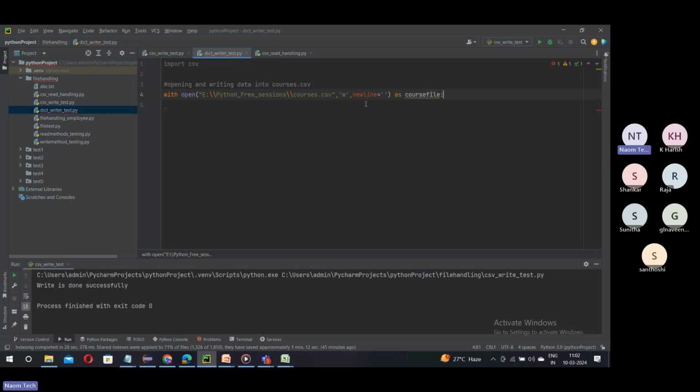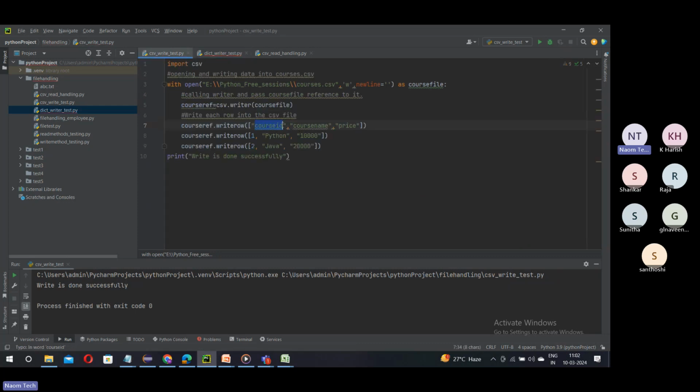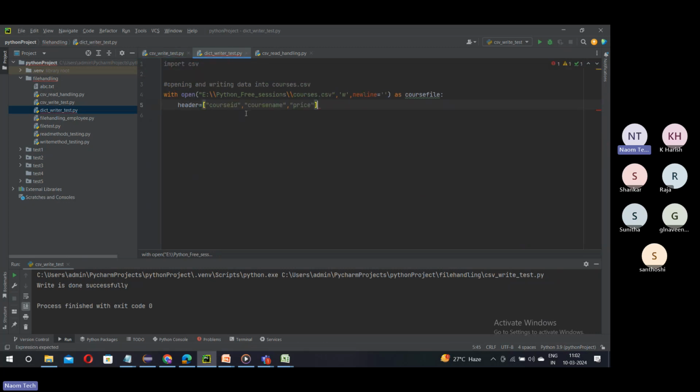So now what we should do, as per DictWriter, step one is to first prepare a header. So first create a header part. And already this header is here. Let's copy it. Let's not waste much time. We created a header in the form of a list. So you create and pass that here just like this. Hope you are clear with this. Created header. Now call DictWriter to write this data.